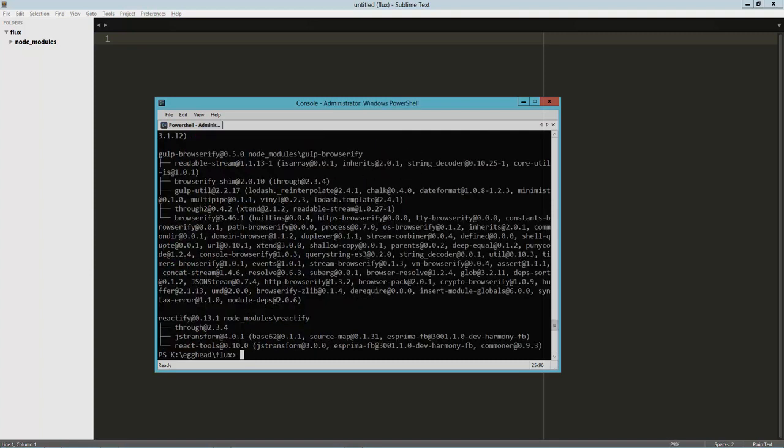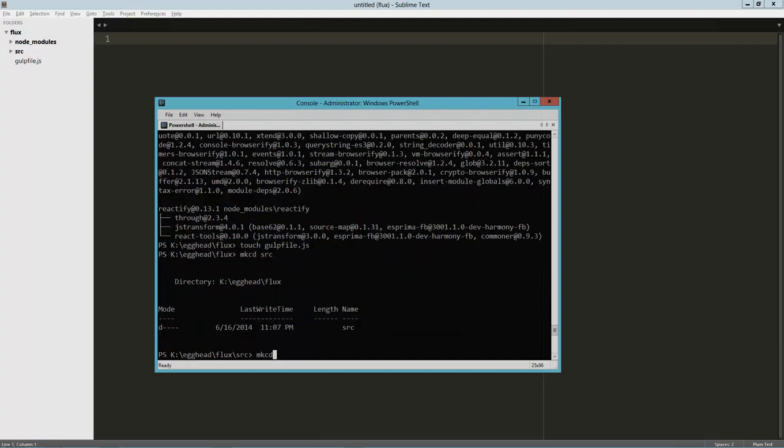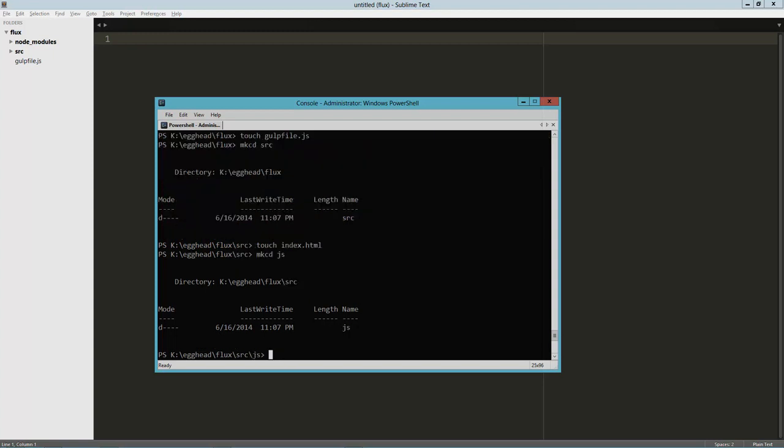Okay, now that that's installed, let's go ahead and set up our gulp file. And then we're going to create just kind of our basic directory structure here. So I'm going to have a directory called source. In there, we are going to create our index.html file. Then we're going to move into a directory called JS for JavaScript.